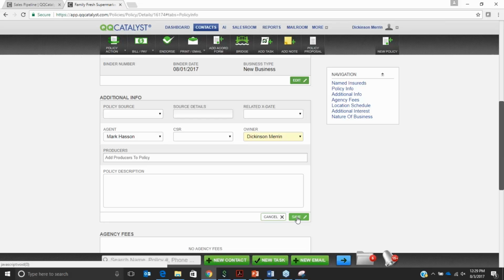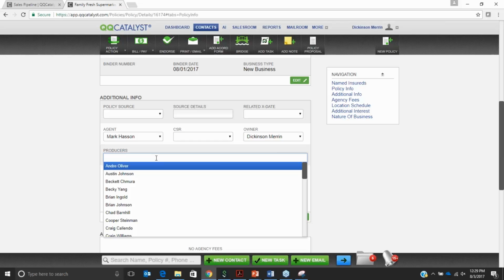So for those of you who are sales reps in the office, you want to make sure your name is still listed here in the producer field if you're getting paid commission. But we couldn't use a field where multiple people could be listed, and there are a lot of agencies where the agency owner is listed in the agent field all the time, and the person servicing the account is listed in the CSR field, and you can have multiple producers, so we had to add a new field so that one person owns every single opportunity.